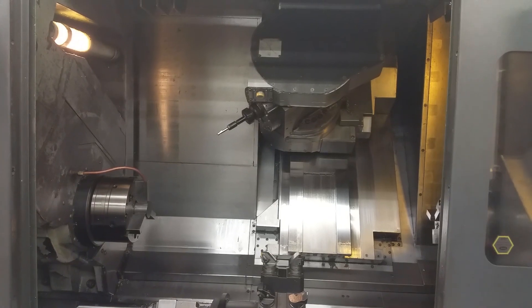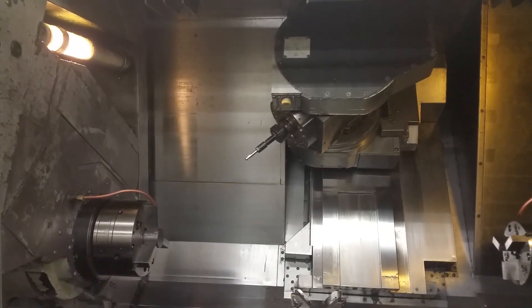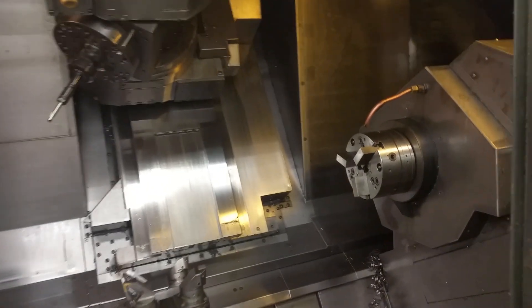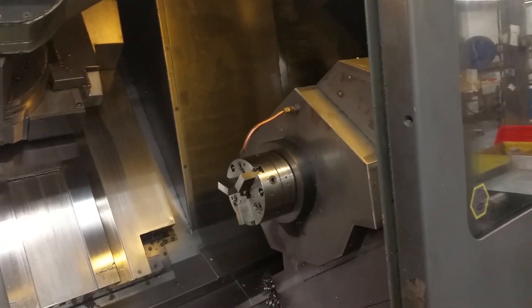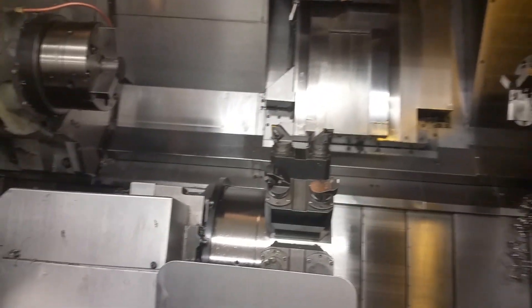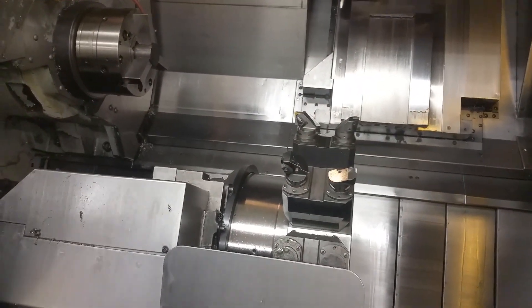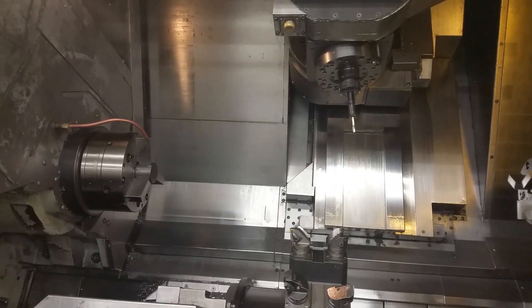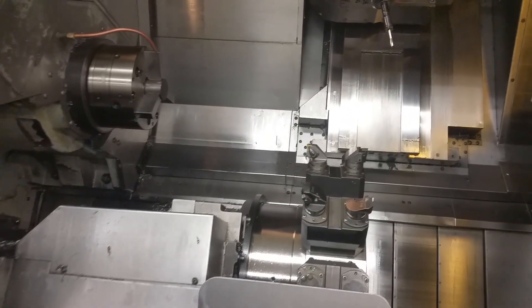Have you guys used all the features including the milling head? It looks like you use that a lot. We use that a lot, yeah. And do you ever chuck it up on the tail stock? Yep, that comes around there, parts it off, takes it back over, right on the sub side. So you're using the sub spindle and the milling heads a lot. Yep. It looks like you've got another head right here.